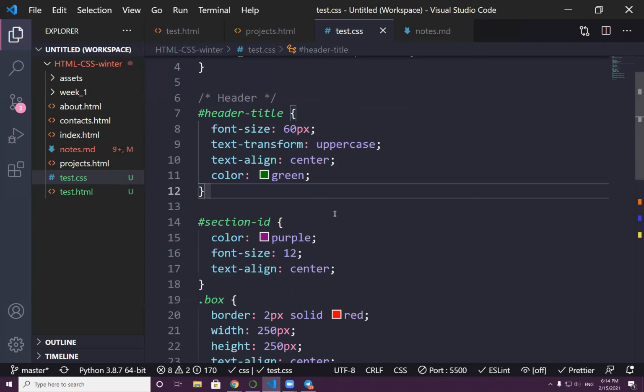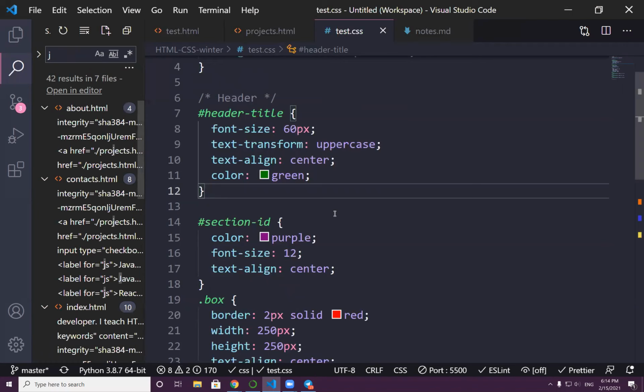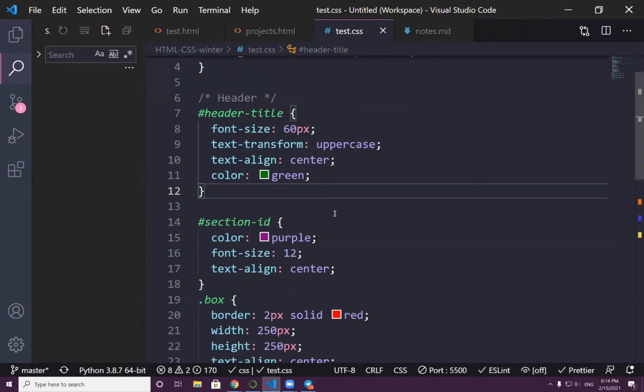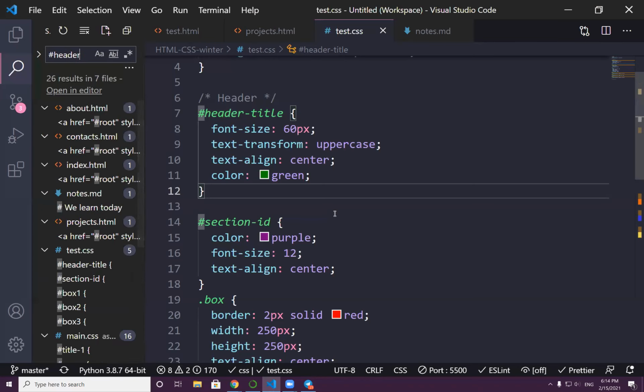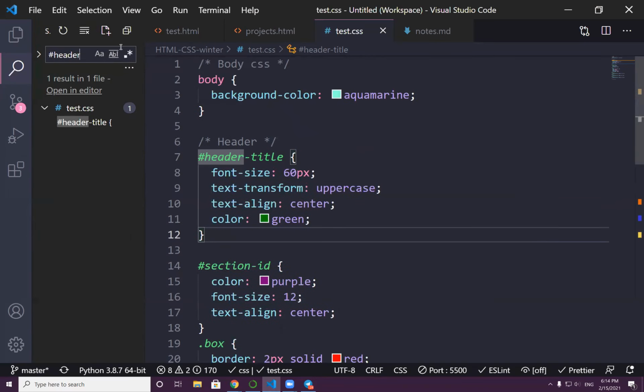If you'd like to find that hashtag header title in your CSS and know where it is in your HTML page, you just do a normal search. Do you see now where I'm getting it? Is it what you want?